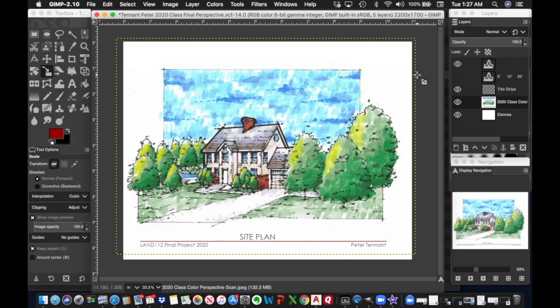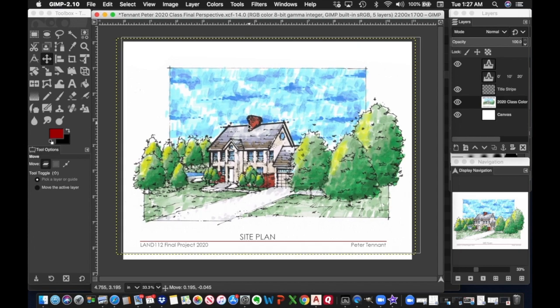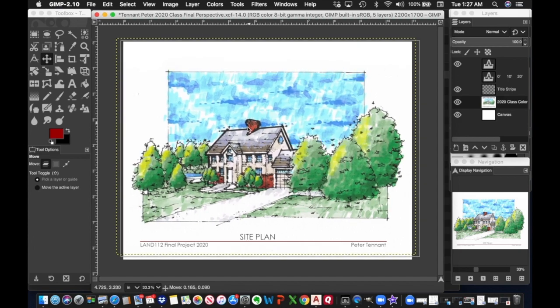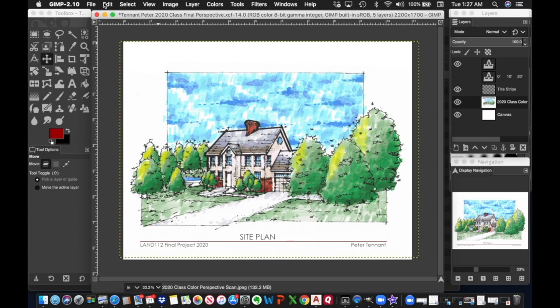All right, I like that. It's a little bigger. It's only a few percent bigger, but it's not quite centered on the sheet. So I'm going to move it. As long as I'm over the drawing, the finger's gone away. And I want to get that kind of centered right over my title, kind of like it was before. I'm good with that. I'm going to go ahead and hit save.